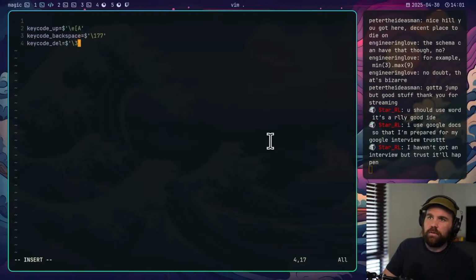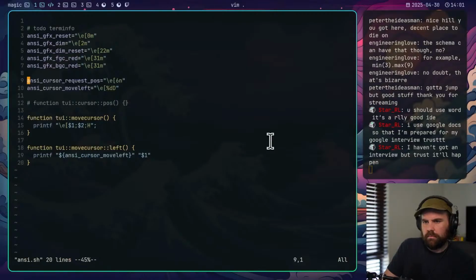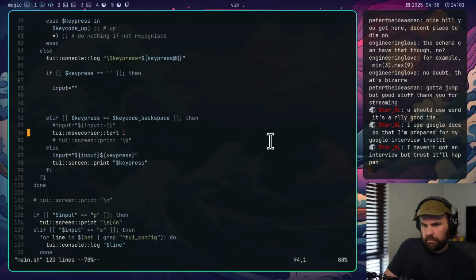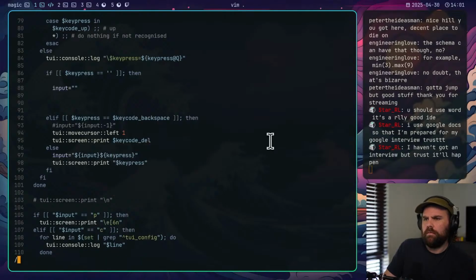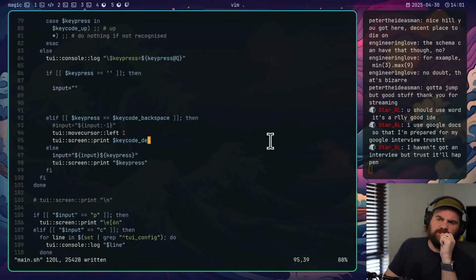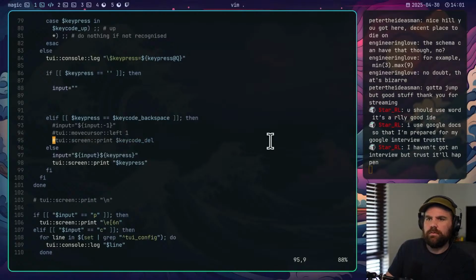Let's try that 3 tilde. I'll do this now.